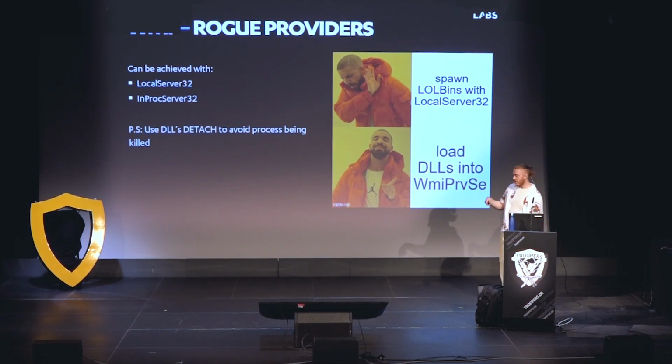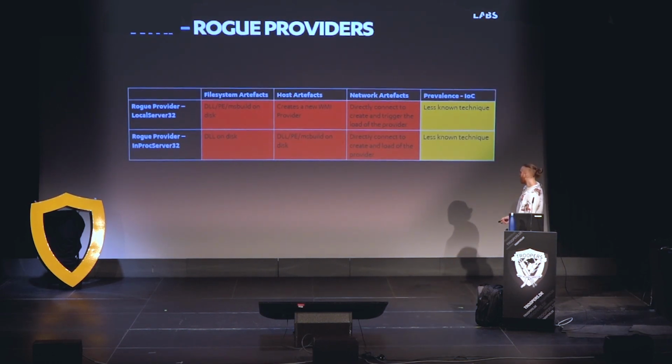If you ever created a DLL in C++ or anything, you know that when your DLL is attached, you have specific events, so DLL attach, DLL detach, or something. If you execute your injection code in the DLL detach, then WMI will not be able to kill the process, and so you will have a relatively stable code execution on a remote host, in a WMI PRV-SE process running as system. Again, they're noisy. They're really noisy, but they're not super known. And again, they're quite stable.